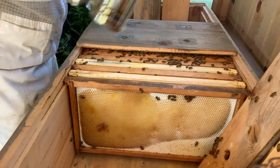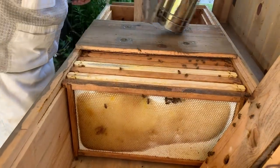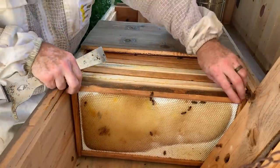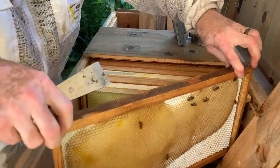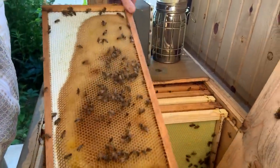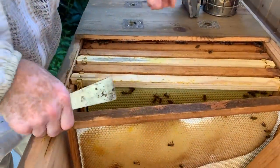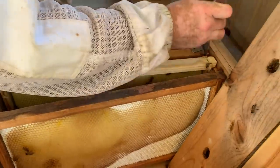All right, so let's just see what we got going here. All right, that frame has not got much more going on with it than it had when we put it in here. This was a foundation. How many frames are in here total? I'm not sure.